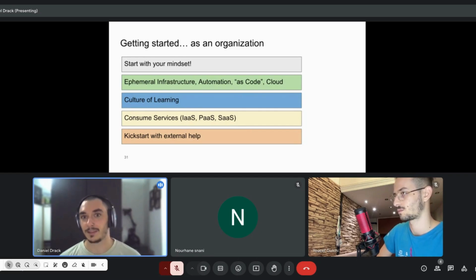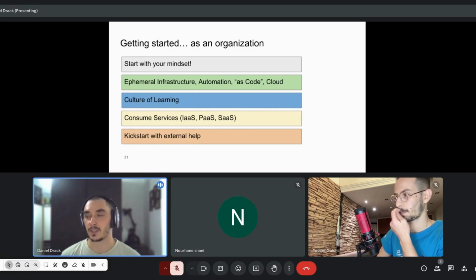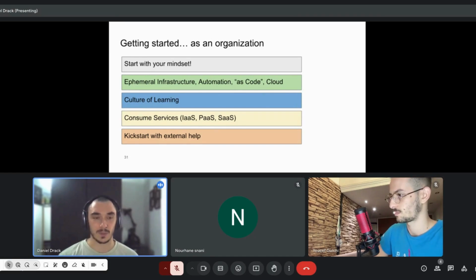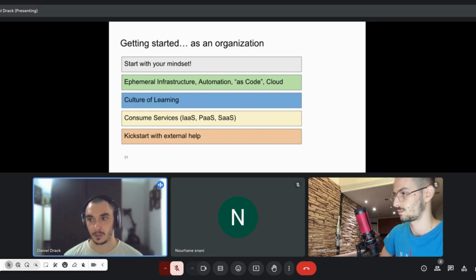And of course, as a consultant, but also as a cloud native user, if you're actually new to all these terms and to these domains as a company, try to get started with some external help. Try to kickstart your first experience, if nothing else, but at least to avoid common mistakes. And there is just so much you need to know and you need to learn that it will save you a lot of money if you just hire an external consultant to help you get going for the first few weeks or months, instead of learning it all on yourself and failing forward.